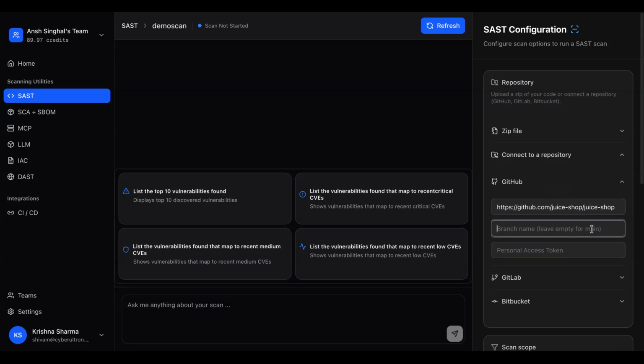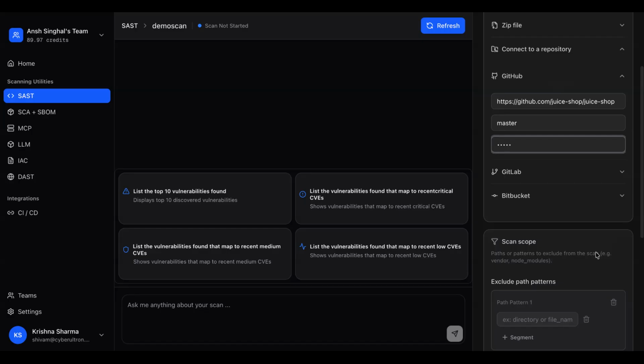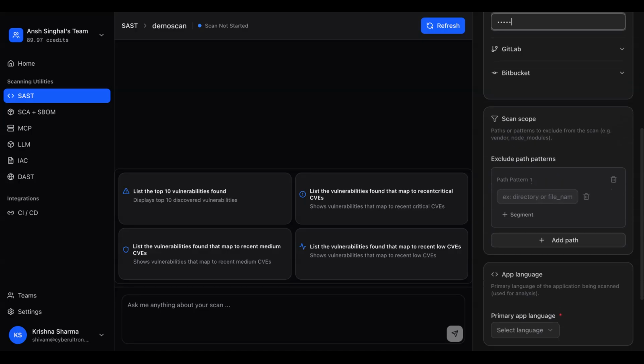This is the URL. I enter the branch name master and a dummy personal access token. If you want to scan your private repositories, you can enter your personal access token for GitHub. Then we have the scan scope, where you can exclude any parts that you don't want to scan.